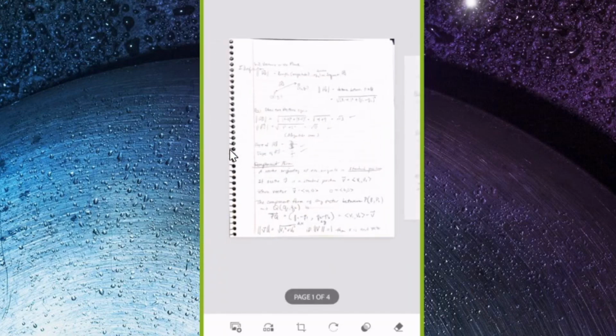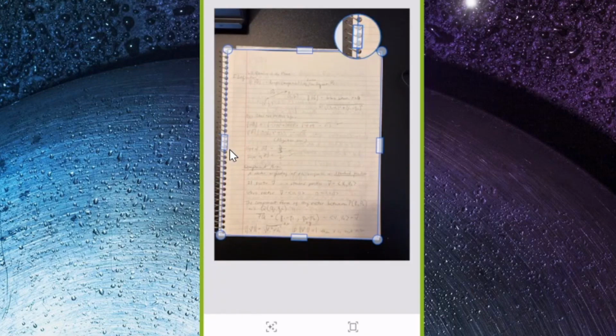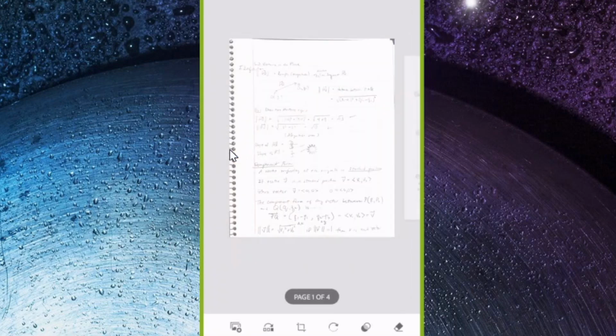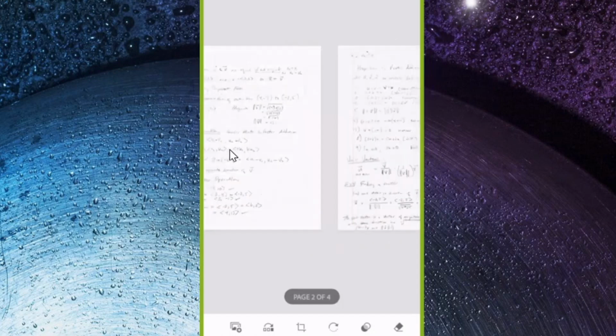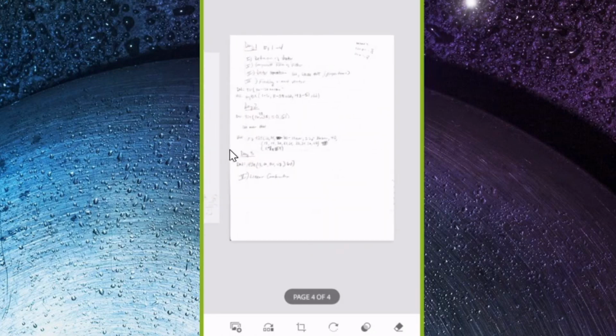And this one here, same thing. I'll just crop out the edge here. Try not to, make sure you don't crop out any work. The top a little bit, the bottom I think is all right. And boom, there you go. So all four pages are in the right order. They look good, we are done.